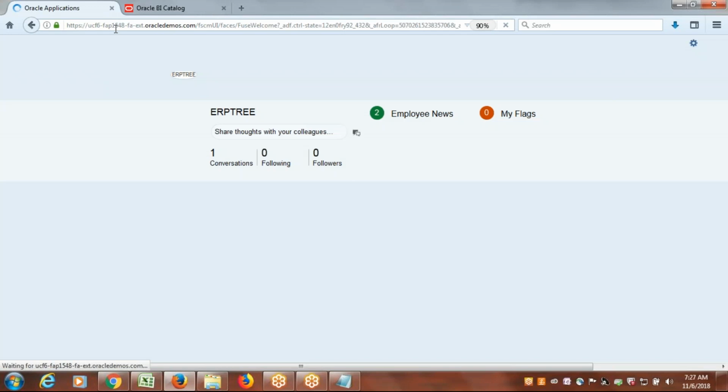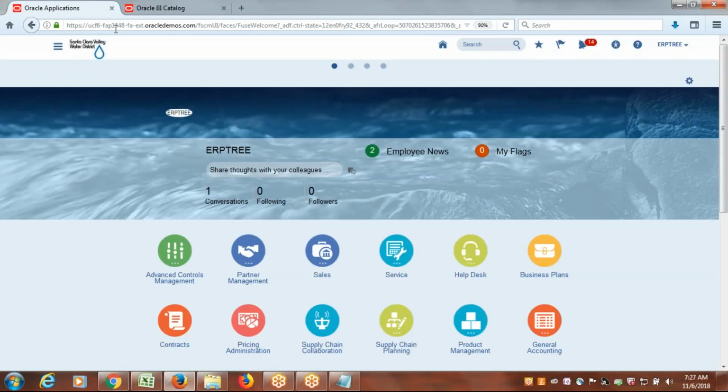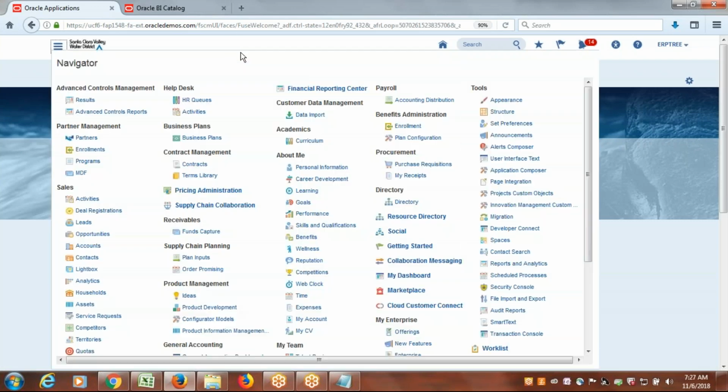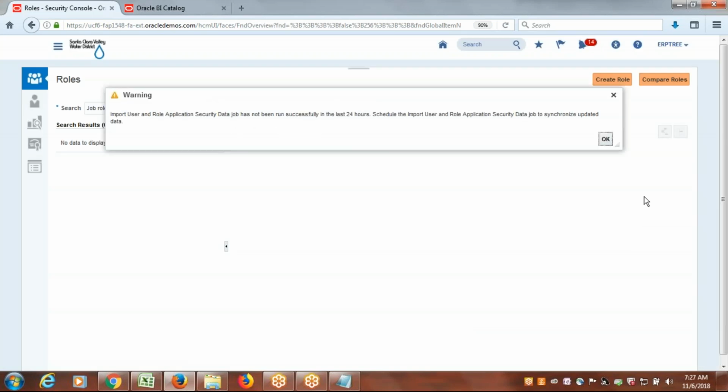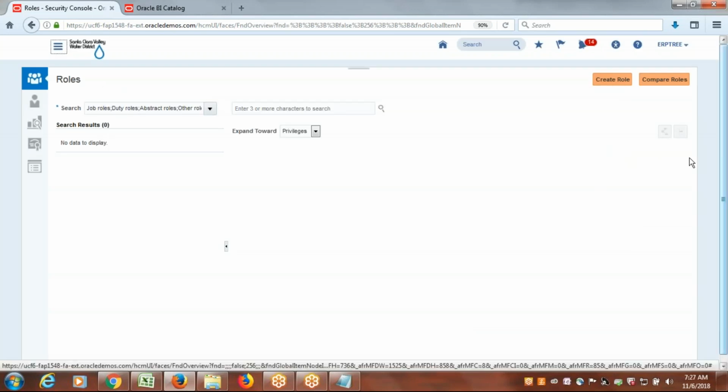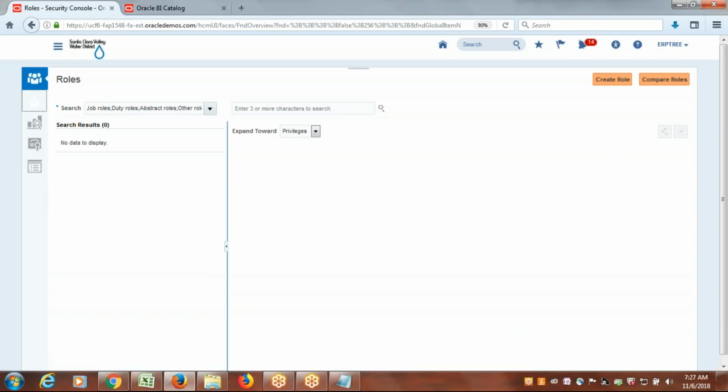To assign any role to the user, we have to navigate to the security console. Go to security console. Go to users.